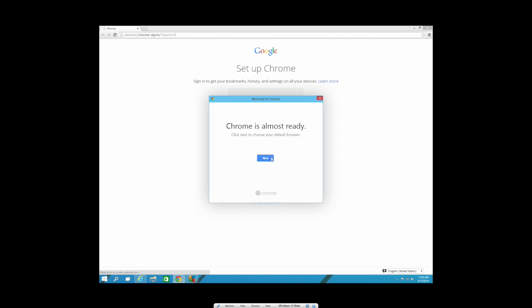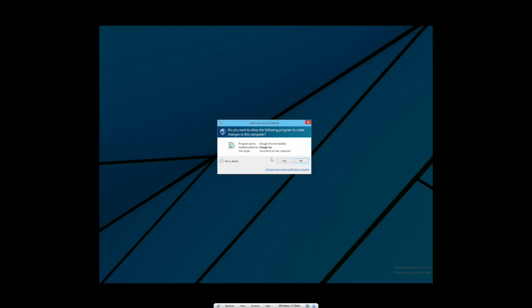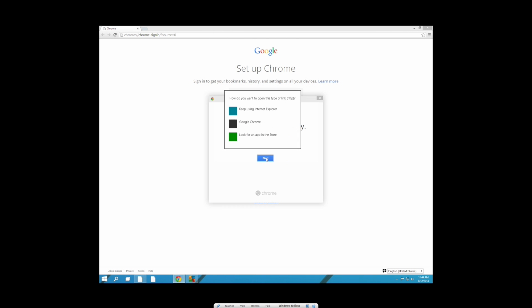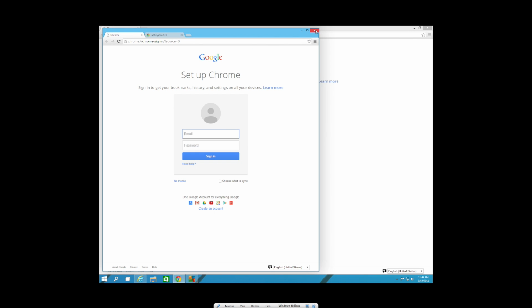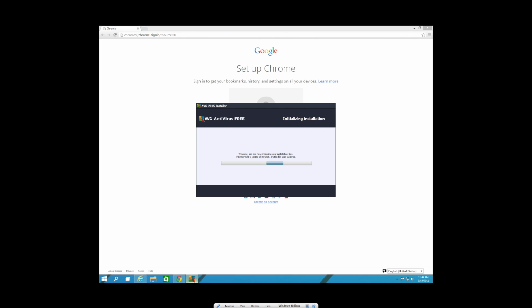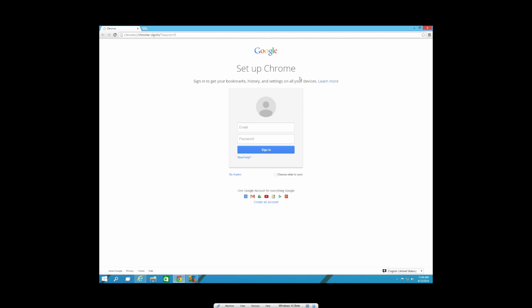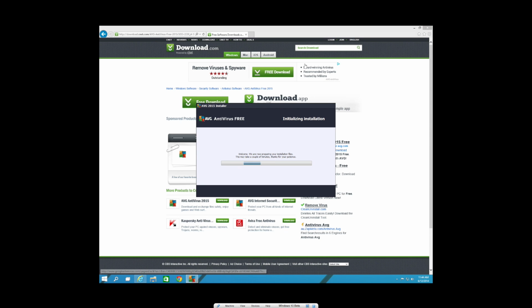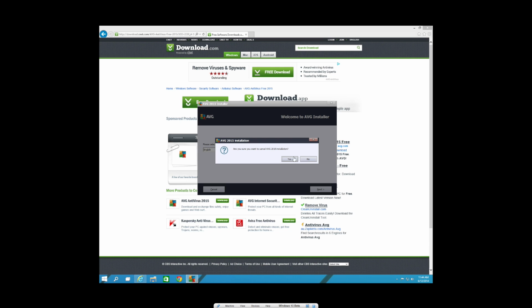So Chrome is almost ready. So you can have some apps on here.